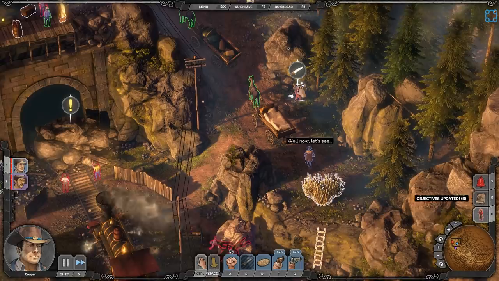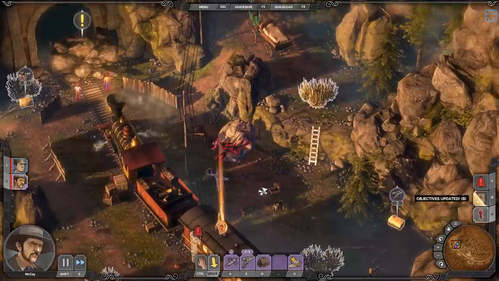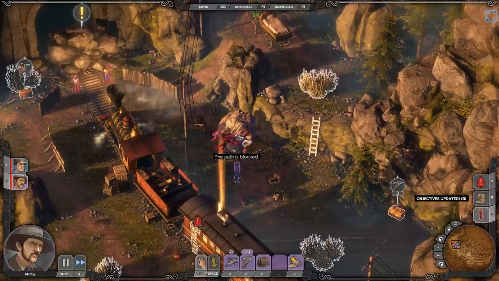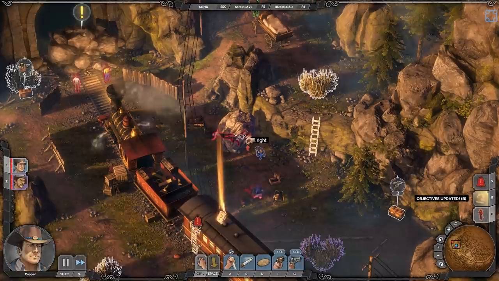Well, now, let's see. I want to say this is easier than Shadow Tactics. I'm probably wrong. This is only temporary. I remember having some problems with that one early on. I feel like maybe I should go back. The path is blocked. Can I not retrieve bodies? Oh, I can. Pretty sure I cannot grab that other body.